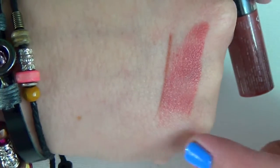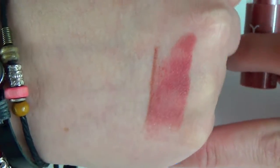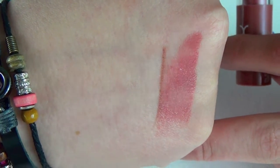With this lip liner, it makes the color look a little bit more peachy, but definitely you could put it with a pink lip liner and it would change the tone of the lipstick for sure. You can see that I'm applying it here and it just blends seamlessly into that lip liner. It's just a perfect match for this particular color, and I think it complements the eyeshadow and blush really nicely. So it's definitely one of my favorite colors, and at only $5.99 a tube, you just can't beat that bargain.